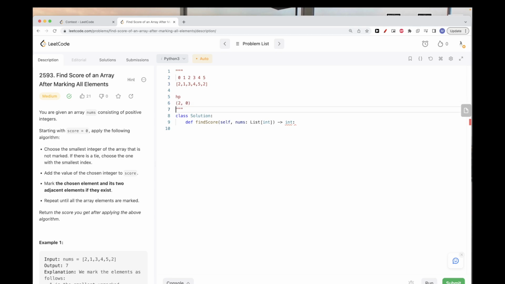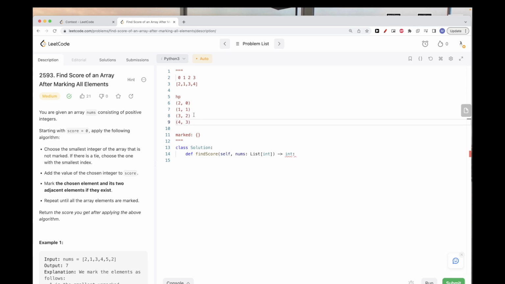So we add 2, 0. Basically, we can heapify the entire array, and that would mean something like 2, 0, 1, 1, 3, 2, and you get the idea. Every time, we also want to keep track of marked indices so that if we extract something that is already marked, we don't use it. Let's make this array shorter so that we can see what happens. So we take 4 and 3.